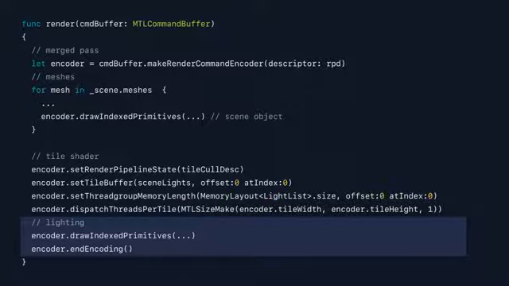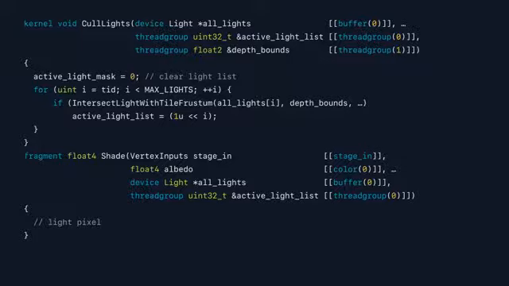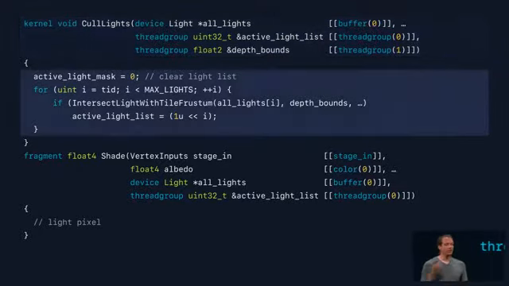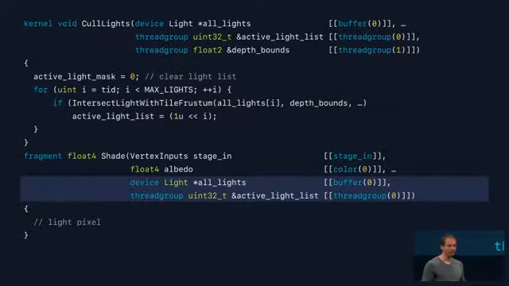Now finally, after all this setup, let's see what this looks like in our shaders. So here we have two shaders. The top one is the tile shader. It's binding the output light list into a persistent thread group memory buffer. Then it basically loops over all the lights in some way and then outputs the light mask into the persistent thread group memory, which can then be read back by the second shader, our actual lighting shader, and then iterate over all the visible lights within its tile and shade our pixels.